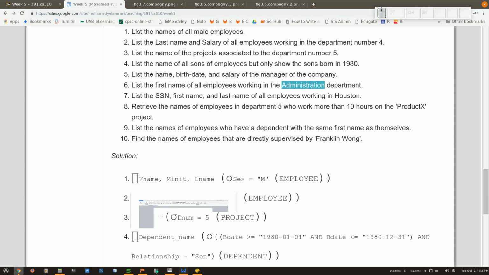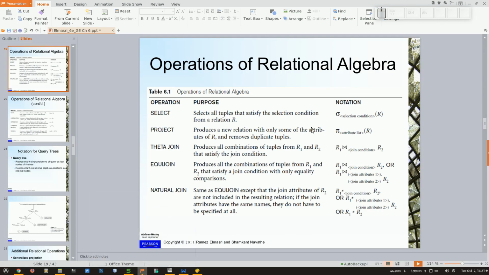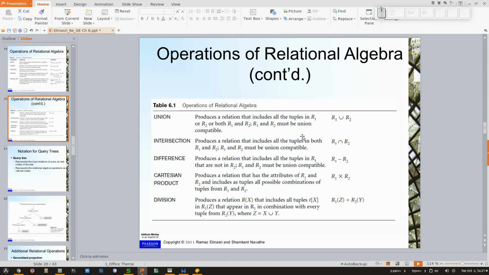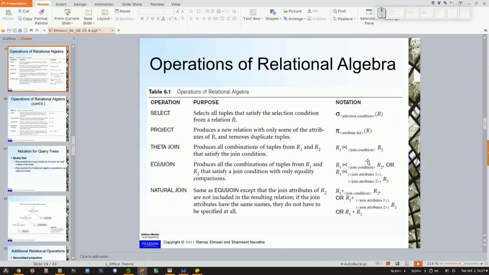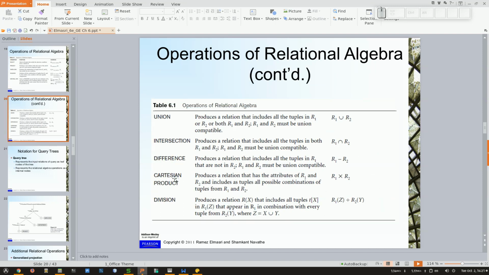And maybe let me just show you something like this. But in something like this, there's something that is missing, which is this thing here that I would like to talk about. Let's talk about them. I'd like to talk about this Cartesian product first, because that's the base of what happens.